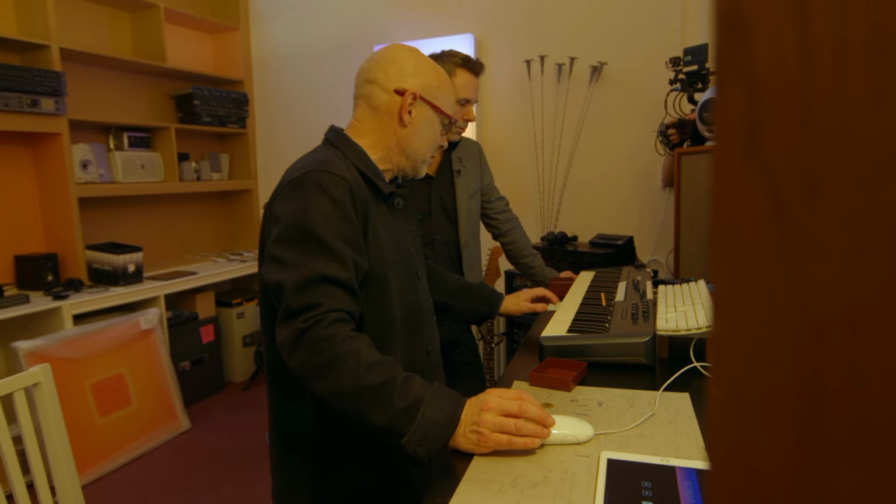But a lot of the time, I'm just working like any other musician would. I'm listening to things and thinking, oh, I like that, I'll do more of that. But one of my ways of getting to, oh, I like that, is by using random structures that produce things that I wouldn't have made. So I'm always interested in what is at the edge of my taste envelope, if you like. What's happening at the edges, and randomness is a way of finding out.